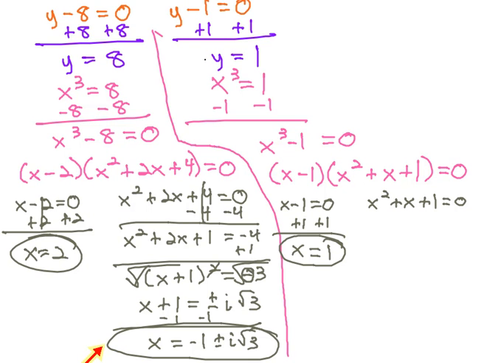We then went back to the second half, where we knew x cubed equals 1, and again, by making it equal to 0, we saw we had a difference of cubes. From the first factor in the difference of cubes, we found out x equals 1, and the second factor, we still have to solve.